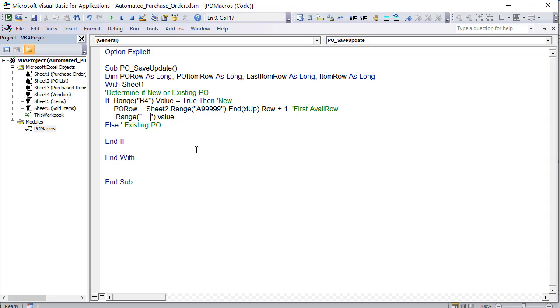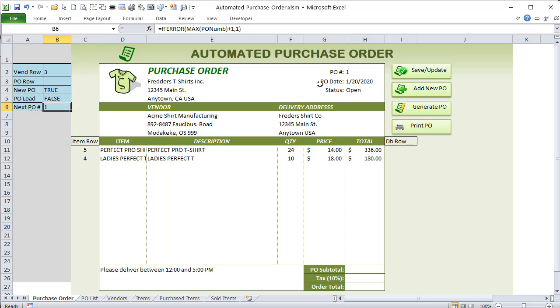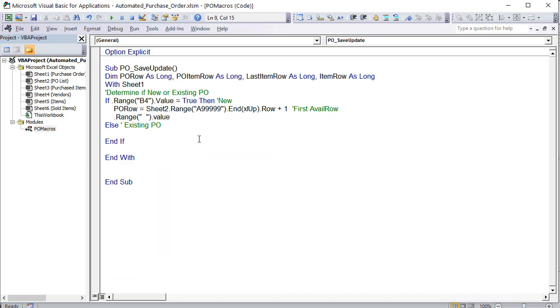So the dot range, where's our purchase order numbers going? Remember, our next available purchase order is located right here. So in that case, I want to take this and put it right here just to make sure it's correct. So H2, we're going to add this on new, but I want to make sure to add it here as well. So H1 is going to be equal to whatever's in B6. So we can write that line of code: dot range H1, dot H2, actually, I think it is, value equals B6 dot range B6. So we're going to write that down as the next purchase order number, next PO number.